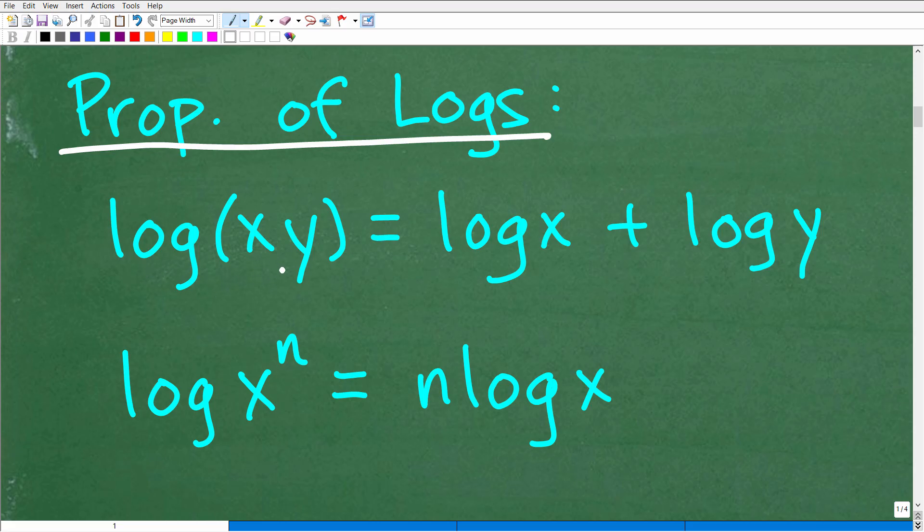So if we have a product x times y, log x times y, or anything times something else, we can write this as log x plus log y. Now, when you look at this, this property works this way. If we have a product, we can write it as the sum of the factors, or we can go this way. So here, if I'm moving in this direction, I'm expanding. If I'm moving in this direction, I'm condensing.